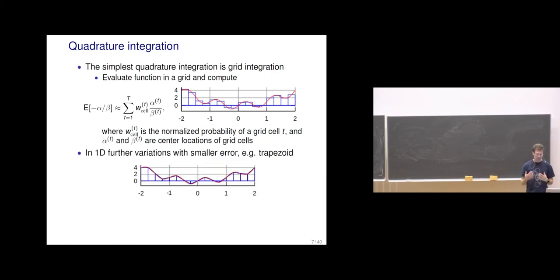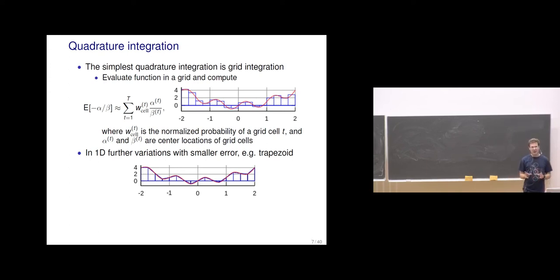There are some specific cases where it is reasonable to look also at more advanced quadrature methods in low dimensions. Even just like the trapezoid, you can see now that if the blue line is our approximation and we go piecewise constant, there's a bigger difference to the true function than if we have the trapezoid or just interpolate linearly, or we could have quadratic interpolations. This would give better accuracy with the same number of function evaluations.